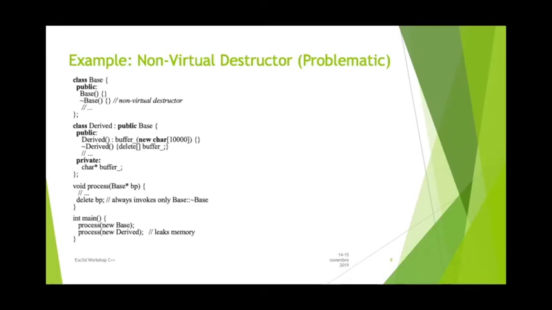So when I'm calling new base from the base class, it's calling this one because we are calling process with a base class object. So it goes there, this one. It calls the destructor, and it doesn't go down the hierarchy. In the second case, yes, it goes there, but it's a problem because here we have base, so it again invokes the base class destructor. It doesn't invoke this destructor because it's not overriding this thing.